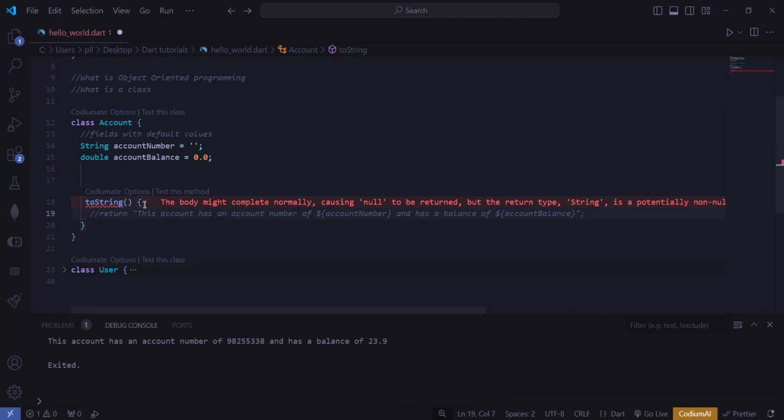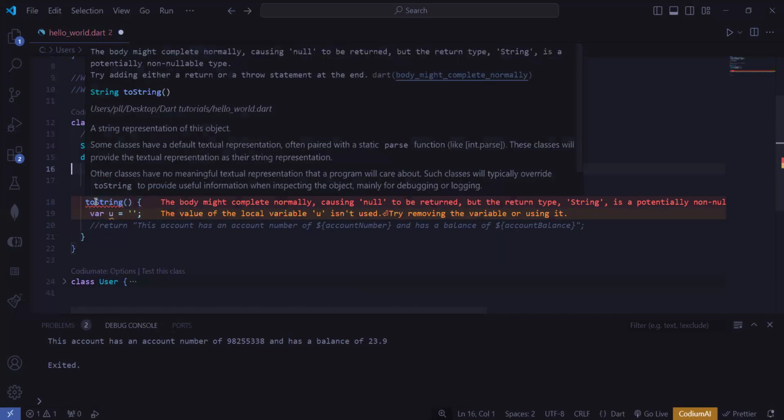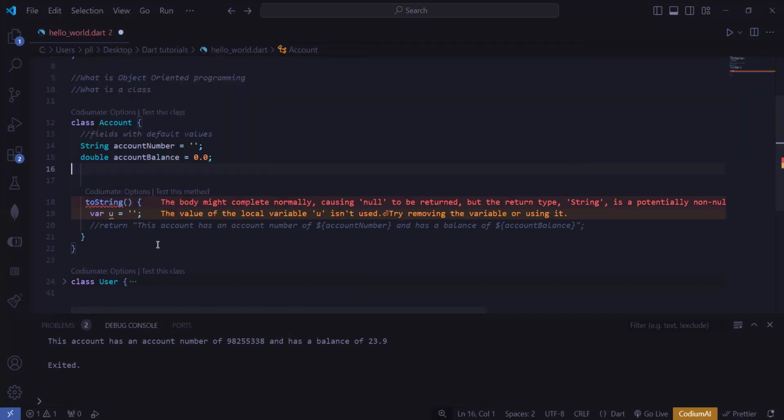Okay, I can just do something else here, and the body might complete normally, causing nothing to be returned. So this toString method, the compiler knows that it is from the parent class.